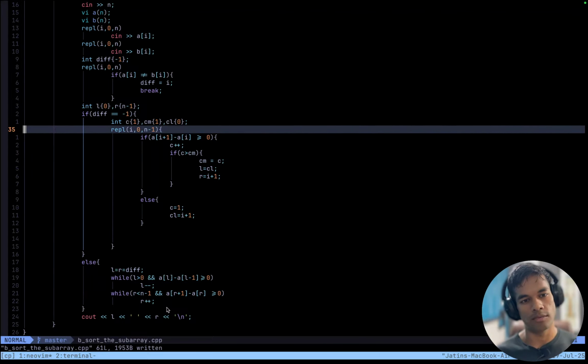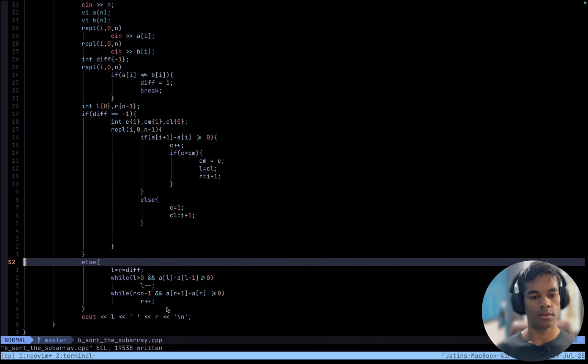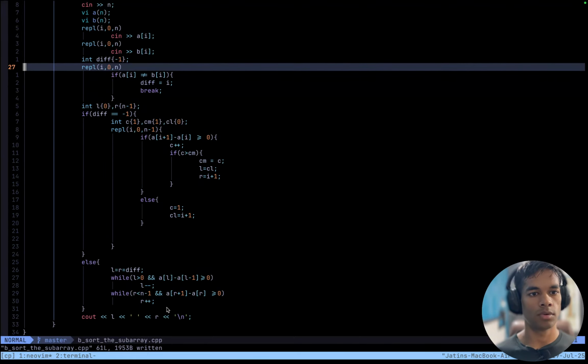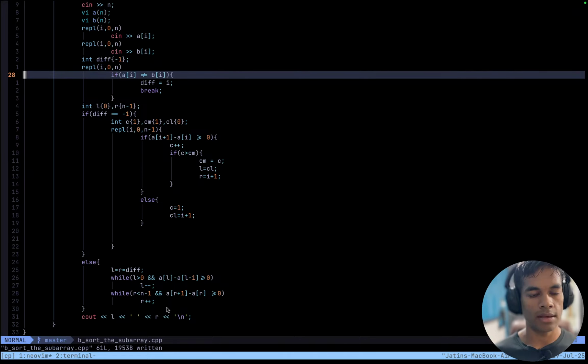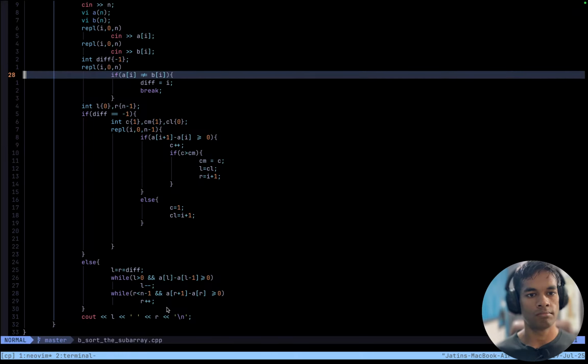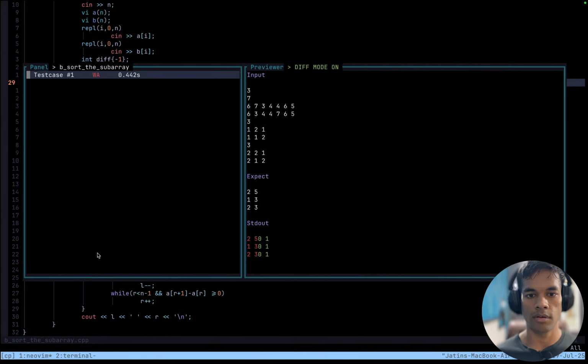This should have worked. L is this, R is this. Different. If at any point A[I] is not equal to B[I], then put diff equal to I and break, which means here when I becomes equal to 1, it should have broken, right?